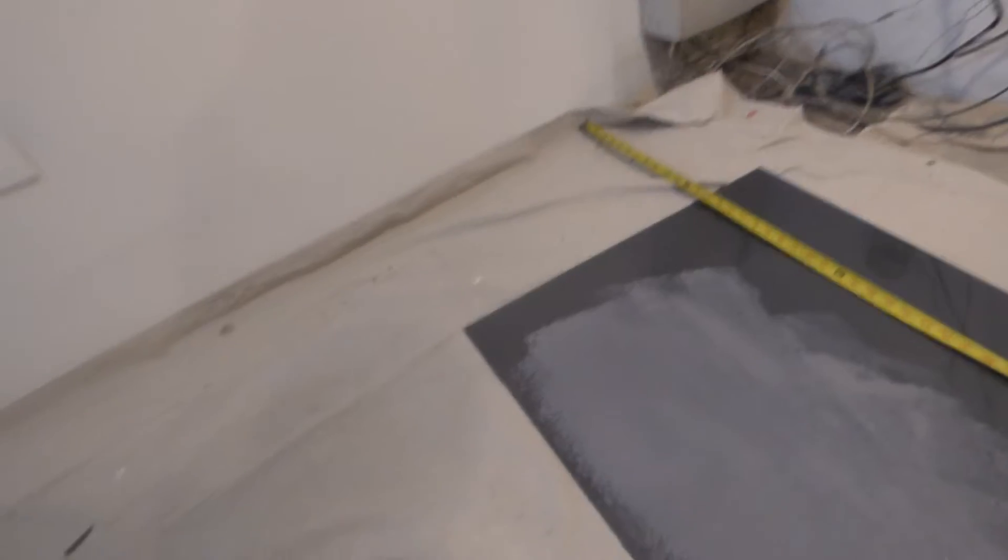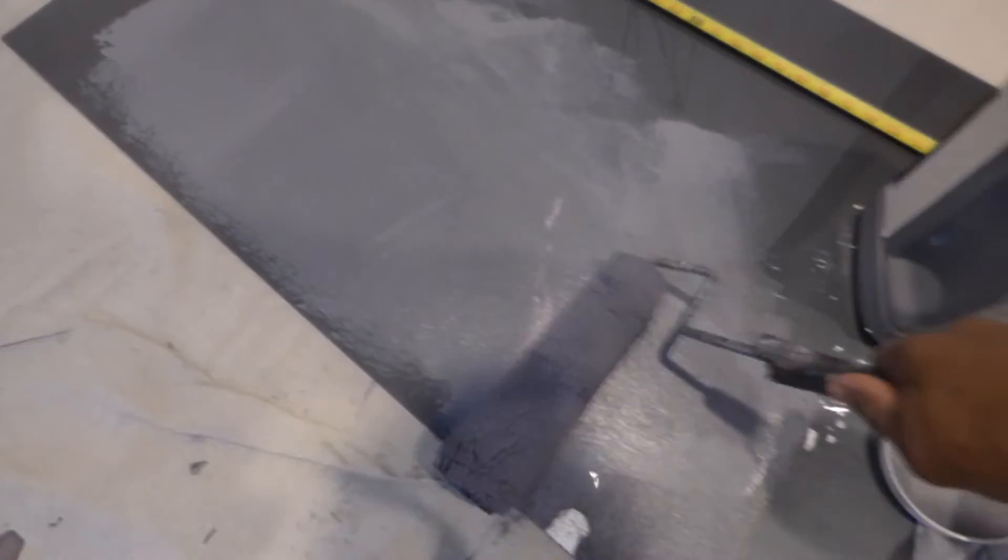And there we are — once that dries, it's done. Make sure I've got everything covered — me talking sometimes means I miss a spot on the screen. There we are, that's all done. There's the plexiglass right there, very easy to coat over everything. You can coat over anything you want with this. That's the plexiglass — all done.